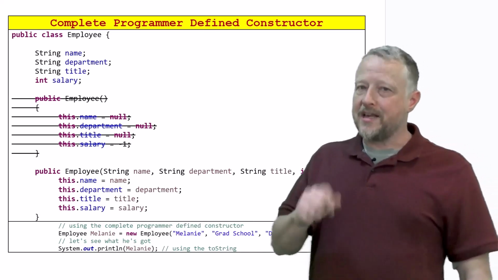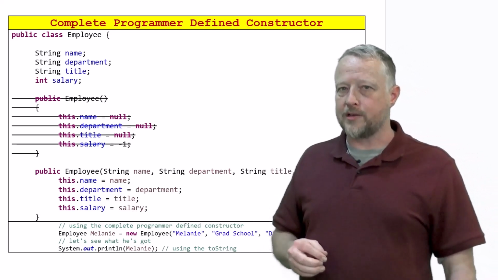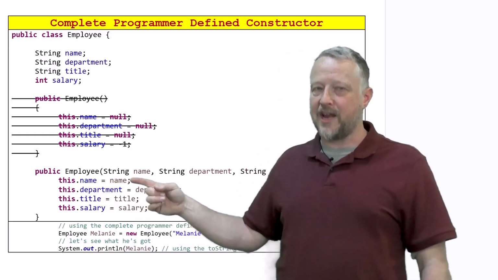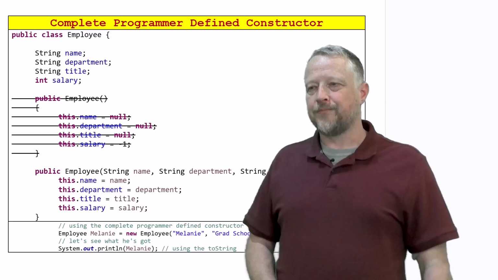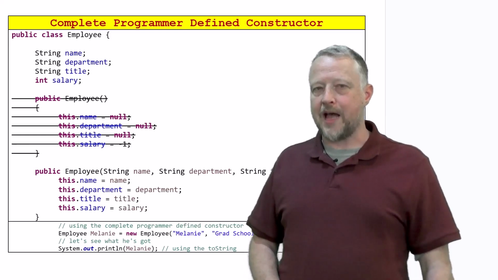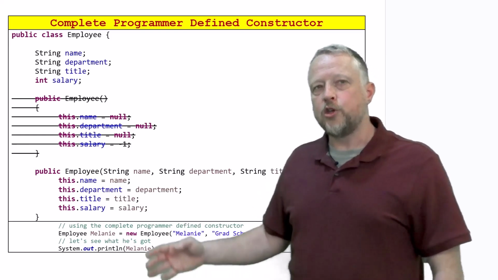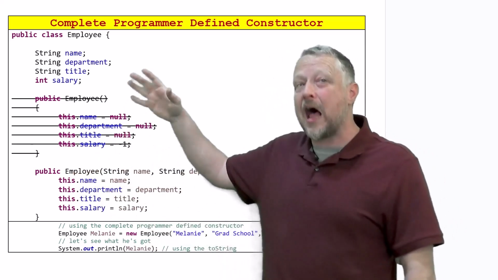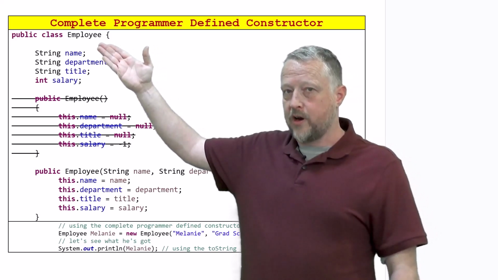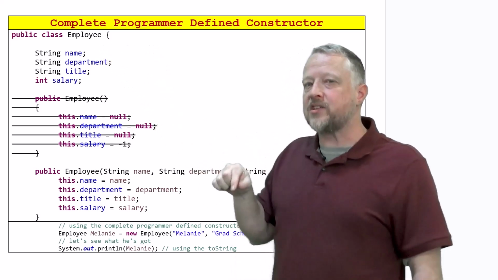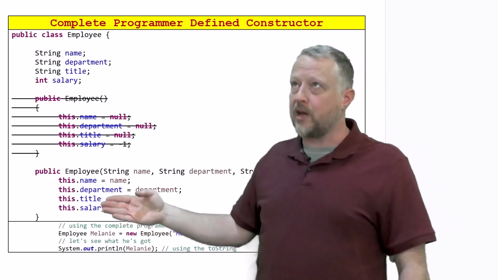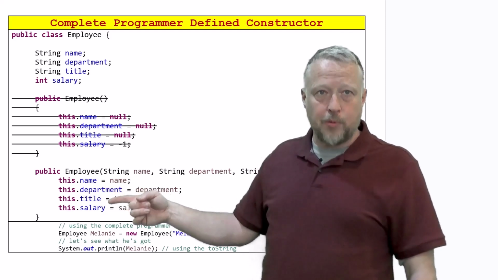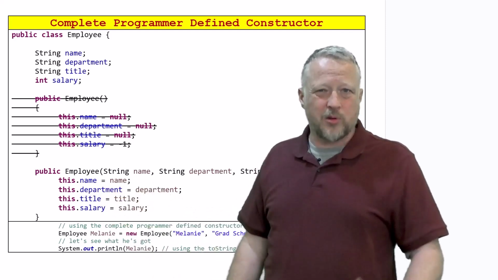Now, here's why I use this part. The variable name is different than the variable name here. You're probably looking at me like, well, why is that? And I get you. Using the word this accesses this object's variables. So when it has the word this and a dot in front of it, if you type it up, it'll have that auto help feature. It'll give you name, department, title, salary. It also names some other things too.